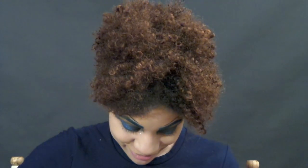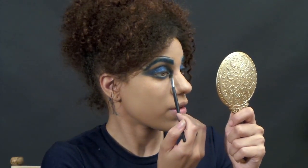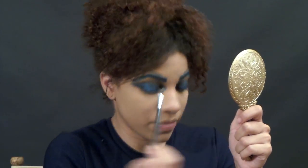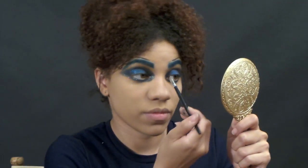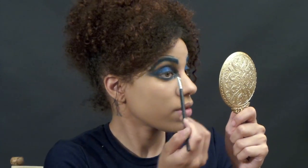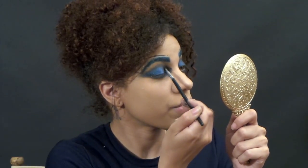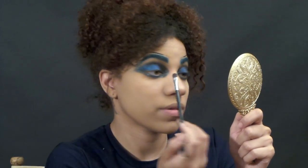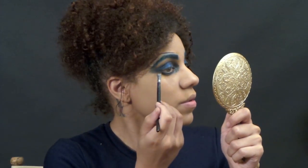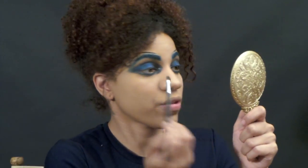The inner corner. I'm gonna take that gunmetal silver, and we're gonna go right here, right in our tear ducts. Pull it down a little bit into the blue. And pull it into it. We don't want any harsh lines, even with wet glitter. We want to pull it inward. And if you want to add some of that where the black is left around it, go ahead, add more color. Deepen it up, make it your own.